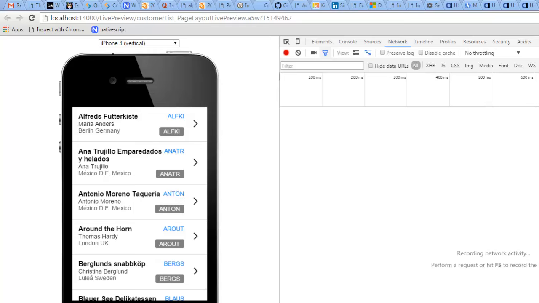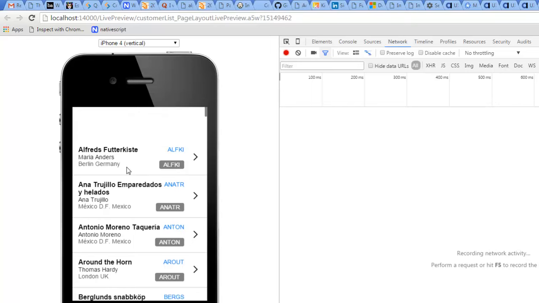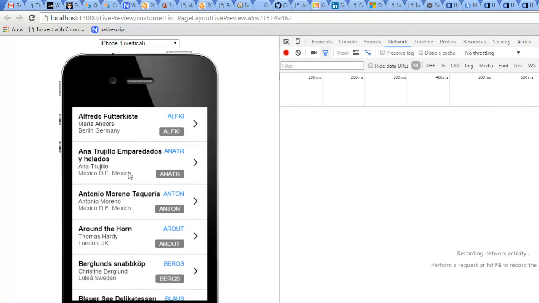So a common pattern when building mobile applications is to implement a pull to refresh behavior on list controls. So for example, you can see here we have a list control, and it would be nice to be able to pull down on this list, and when we release it, to make an AJAX callback to refresh the list.